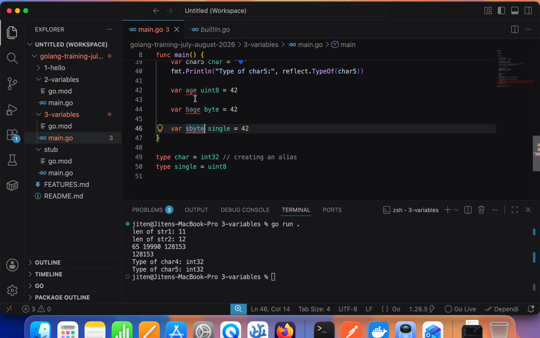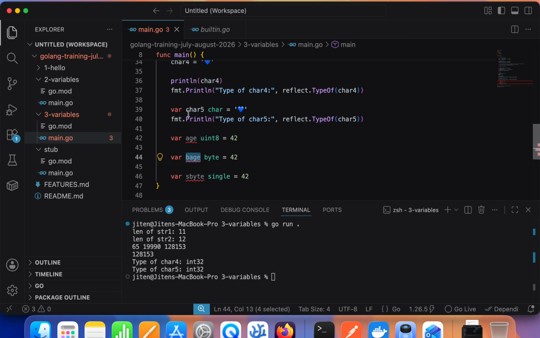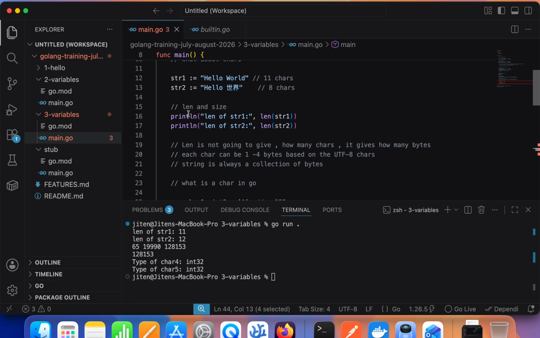But just for convention purposes, if you are streaming the data, you call it a byte. If you're dealing with each and every character inside a string, it comes in the form of bytes. A string is going to be a byte array. Why? Because this one is 6 bytes and this one is 6 bytes. So altogether 12 bytes are given to you, which is called a byte array.